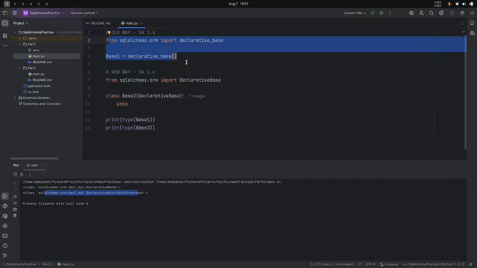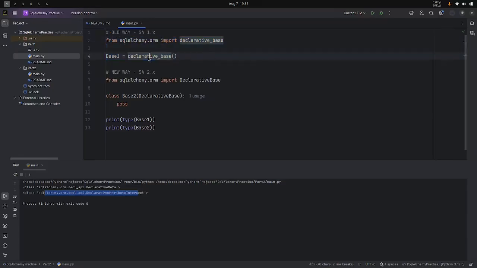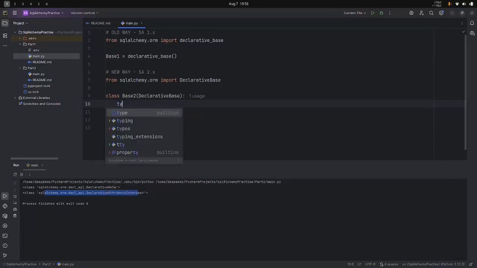If I don't put String(255) and just put str, it needs to be 255. How to do that? Here we don't have any provision, but in the 2.x method we have a provision called type annotation map.